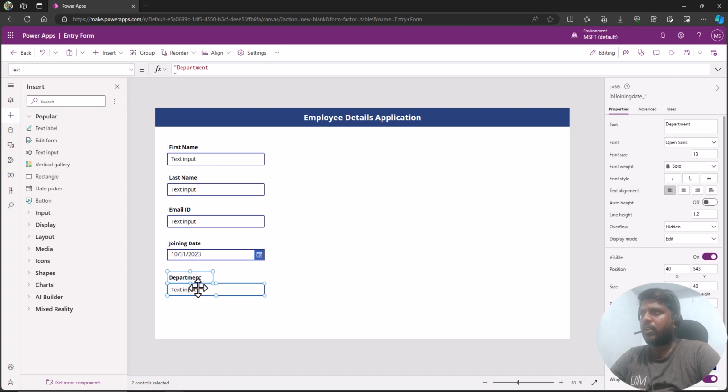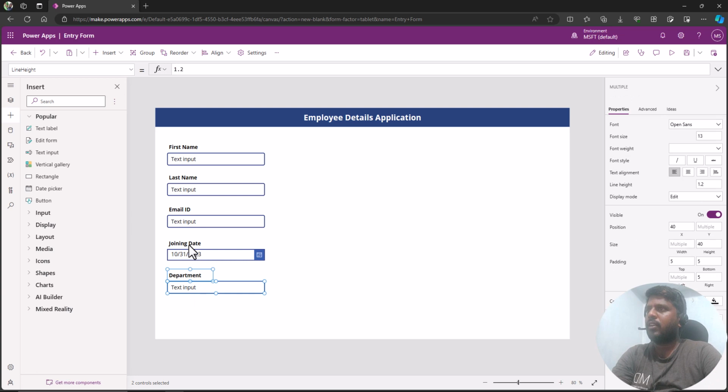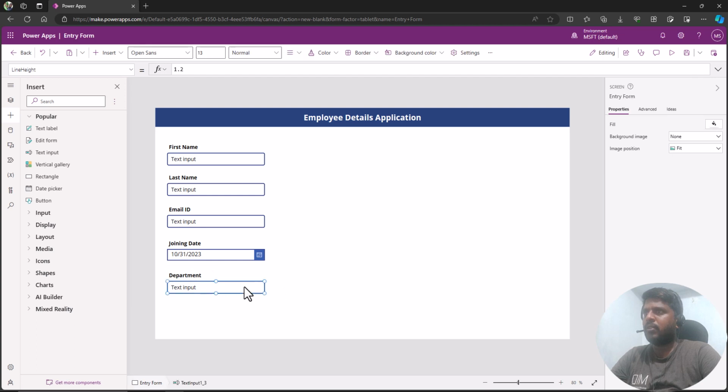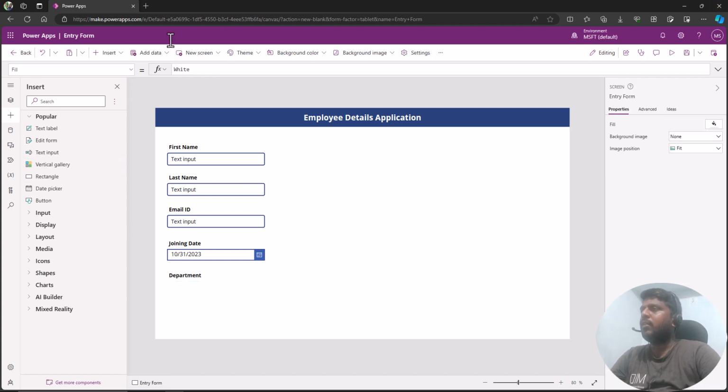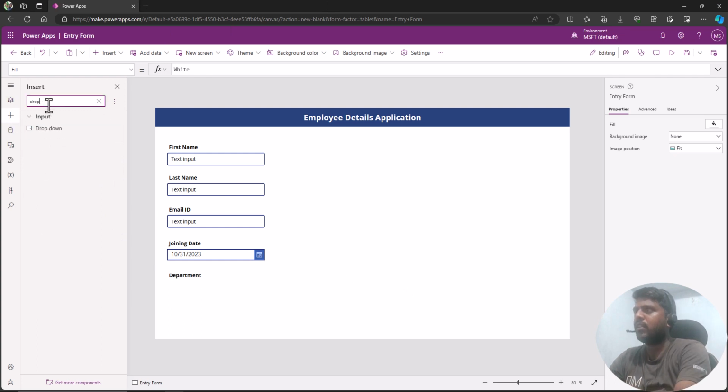If you would like to move it a little to the top, you can do it. And here, instead of text input, in order to avoid mistakes, you can even use a drop down. For example, I'll remove this text input. I'll search for a drop down in this insert, right? I can click on this drop down.